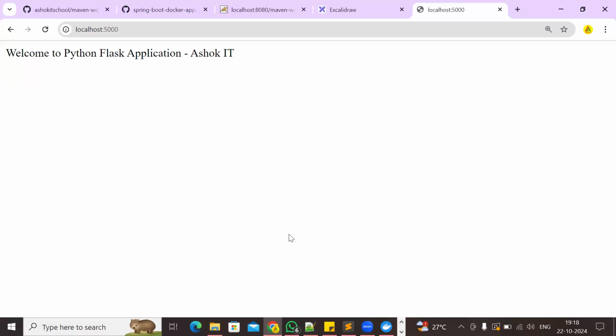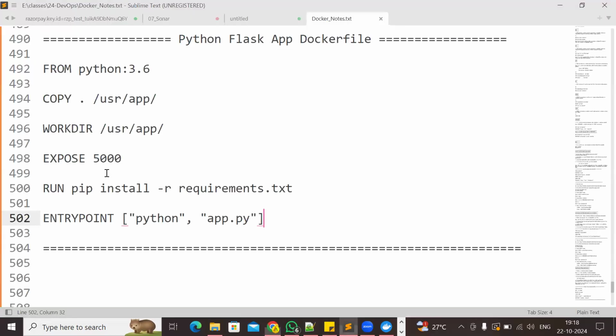Okay, sir, what is the proof? You are saying that in the Dockerfile, we are writing the COPY command and it is going to the app directory. What is the proof that really our Python application code is copied into the app directory in the container machine? Container is a Linux machine.